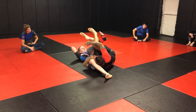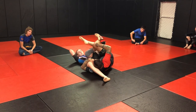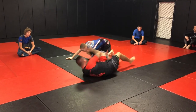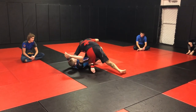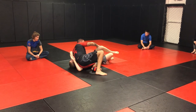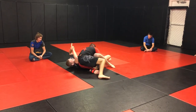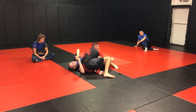So then if I also wanna go to the banana splits, watch how I just rotate this hand around, go to the triangle. So, knee in the hip, twist your side control, grabbing the IT band on the inside of his knee, pulling it over sideways, getting my arm underneath his leg, rocking him so that I can get underneath his back with that forearm, making sure that my fist, not a flat hand, is facing thumb up.